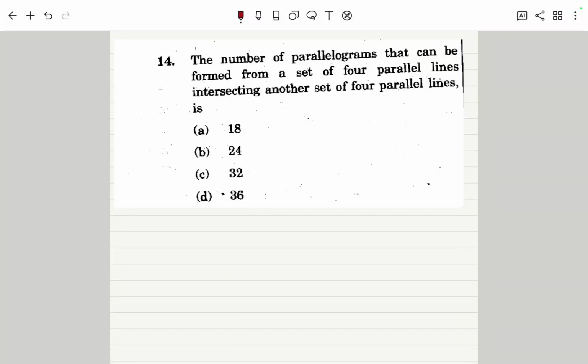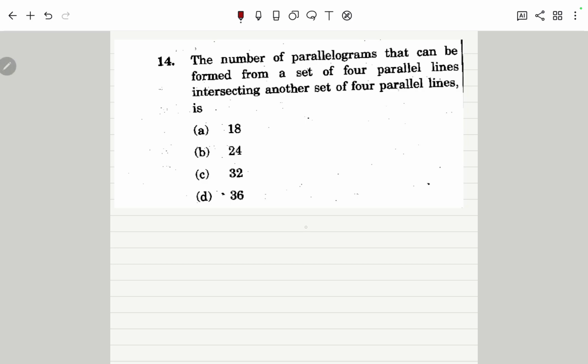Hello friends, let us solve another problem. This problem is based upon the concept of combination. We already know that there are a lot of questions asked in the UPSC CSAT paper from permutation and combination based concepts, and these concepts can be utilized in solving various questions. This type of question can be asked again with a little bit of change. So let us start.